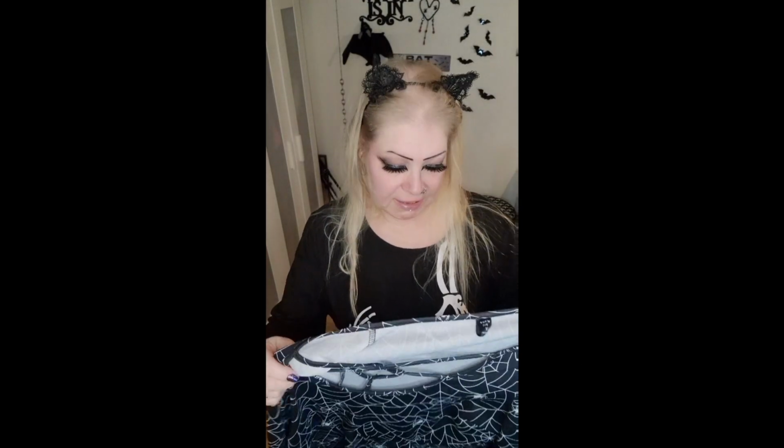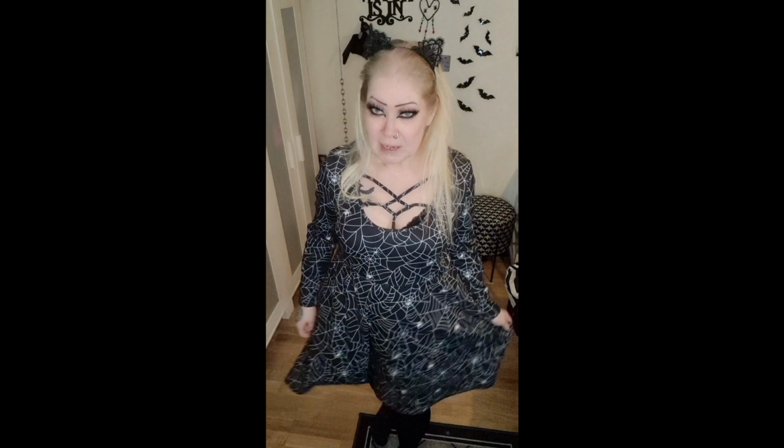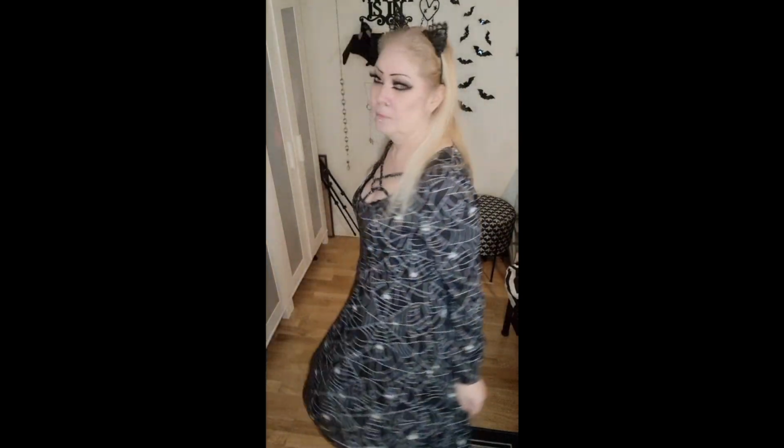Next dress I'm gonna show is a 3XL. If you have followed me for a while, you do recognize this one, and I think it's a really cute one. It has just normal sleeves and this in the front. So we're gonna try it now. So now it's on, it's 3XL. As you can see, it starts to sit very loose on me. But I think this one can still work if you put a belt on it. I'm not gonna use any accessories this time because it's mainly for showing the sizes, so you have to imagine how it could look. But I can still use it because it's still not too big in the upper part, so this is a keeper still.